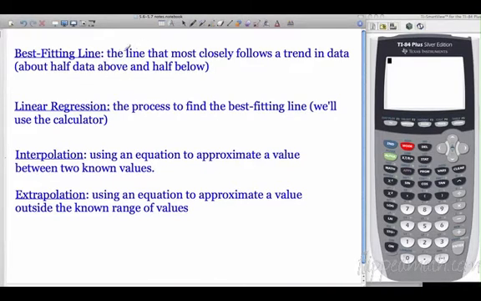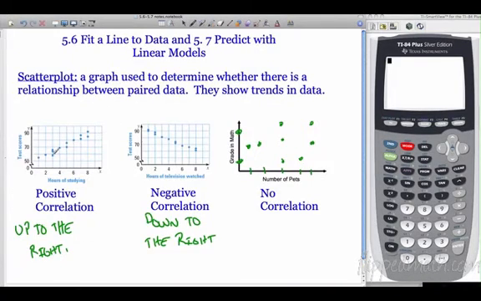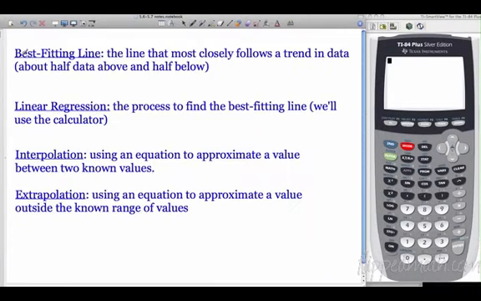You may want to pause the video right now and just write all this stuff down because I'm going to go kind of quick. So half the data above and half the data below. If you look there, that's a pretty good line of best fit because about half the data points are above, half are below, and it does go through some points. Whereas if I drew this line here, this would not be a good best fitting line because there are not equal amounts of points below and above. Do you think I can have a best fitting line for no correlation? That's right. Absolutely not. There's no correlation, there's no line.